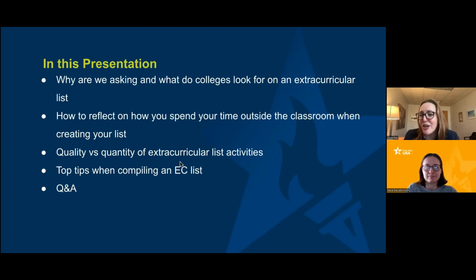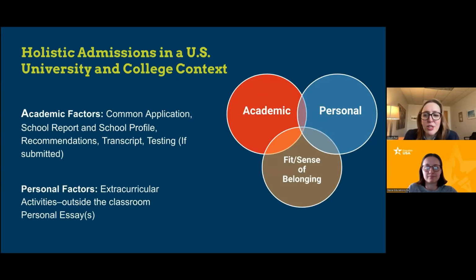So let's get started. I think it's important to start this conversation with a very, very quick overview of holistic admission. And this is getting at the why. When colleges and universities are reading applications, we are looking at a variety of different factors. And that in itself can look different from different countries and how we look at applications in a higher education landscape.